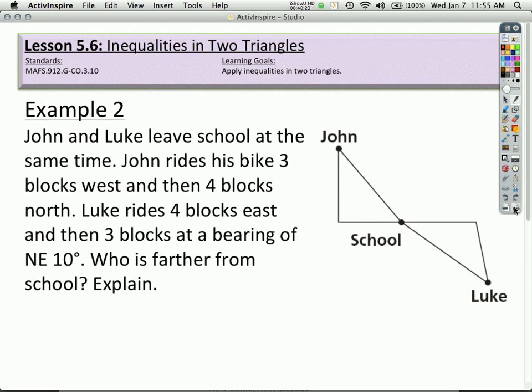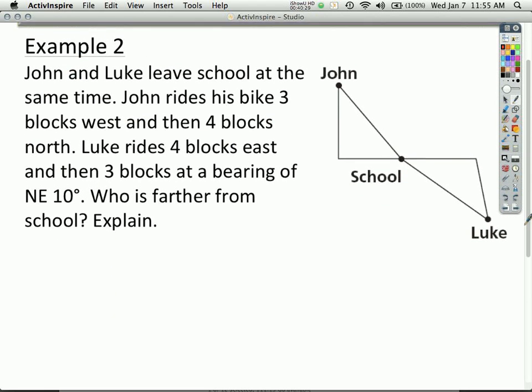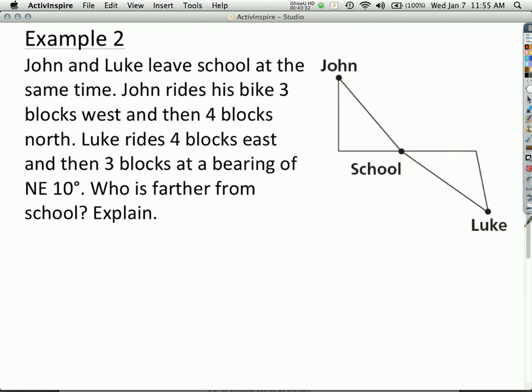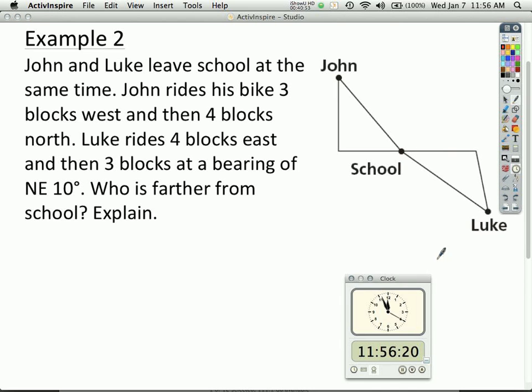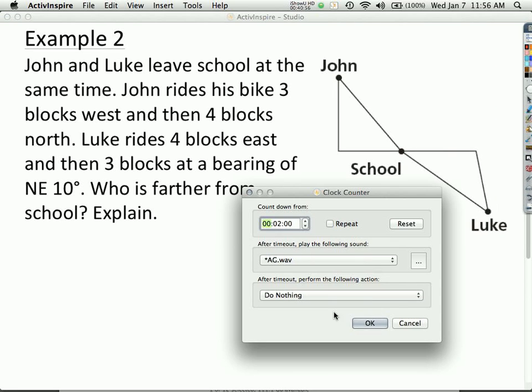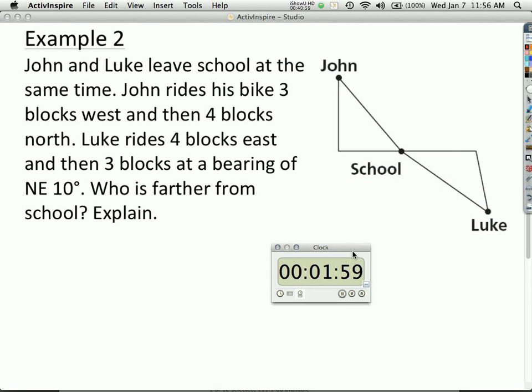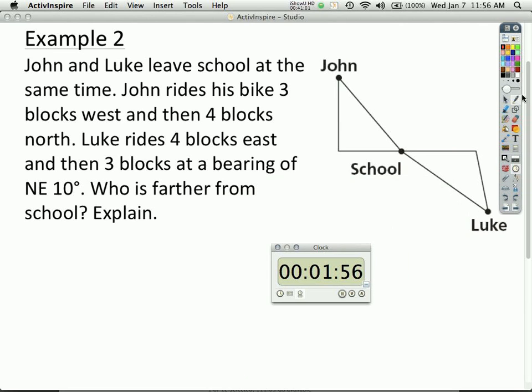No comments or questions? Okay, so now apply it to something a little more real. You do not need to copy the text, but you need to sketch the picture. And here's what I want you to do. Listen before you start. I want you to sketch this picture. I want you to read, and then I want you to take the information from the text and put it into the picture. Make sure you do it correctly. After you're done, compare your picture with your teammates. You got 2 minutes to do that. Draw the picture and put in the information.